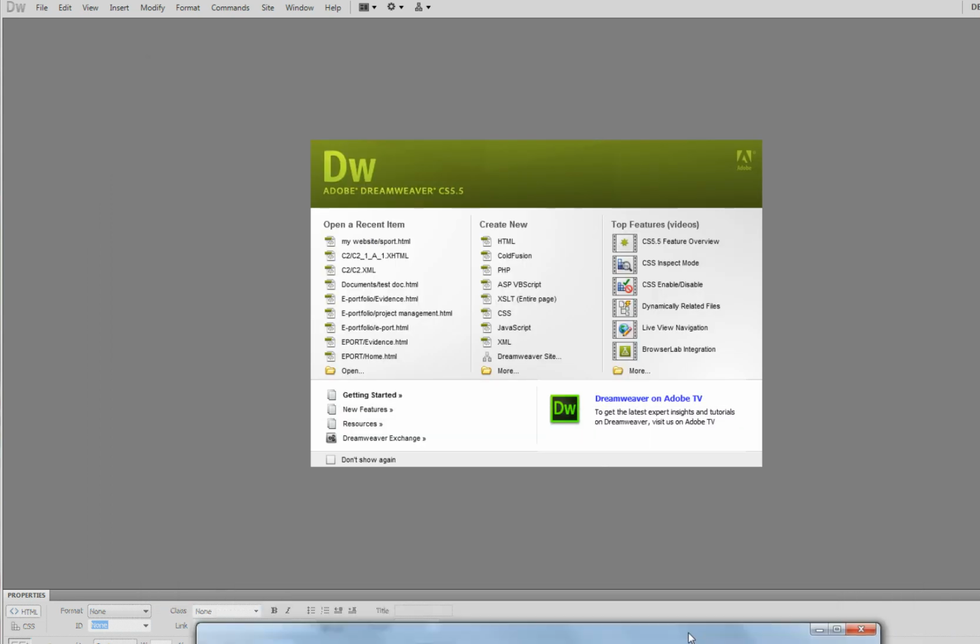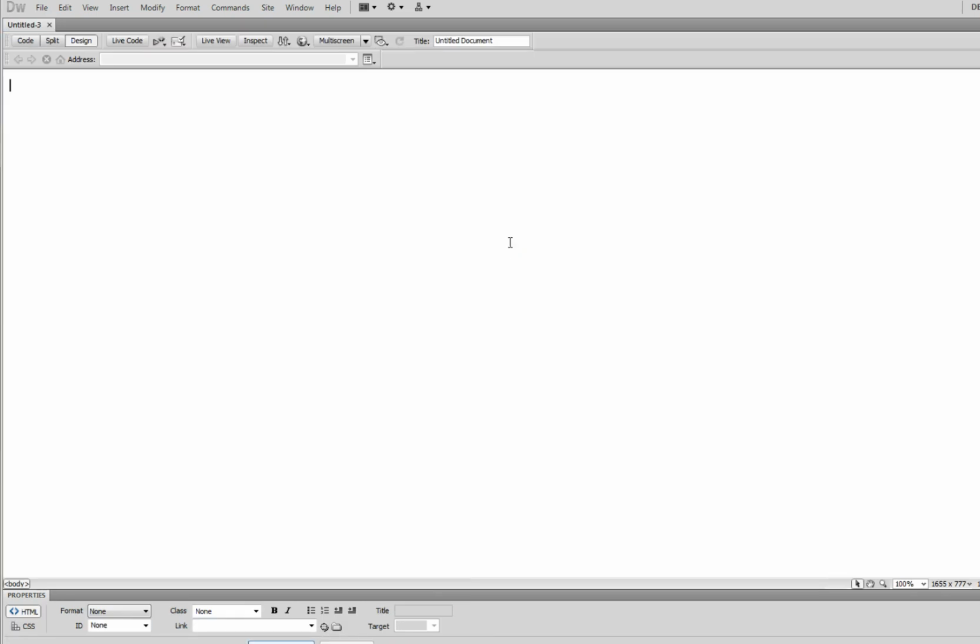So assuming that you've set that up, when you open up Dreamweaver you get this page first of all, and what are we going to do? Well, we're going to create a very basic page, and we're not going to code it, but it is obviously a HTML page, it's a web page. So we click create new, and there straight away is my page.